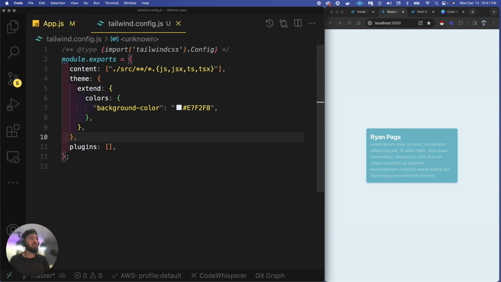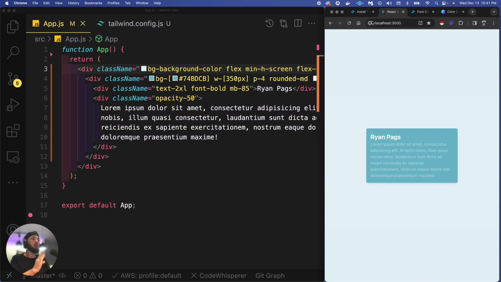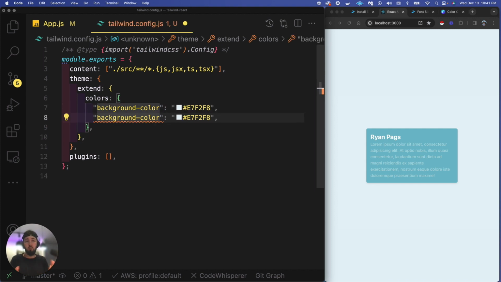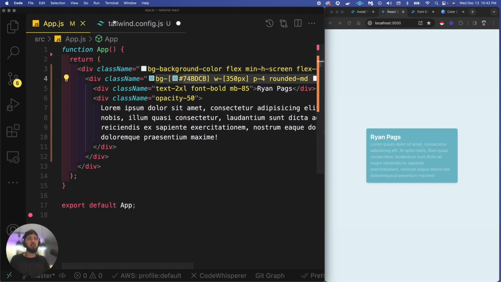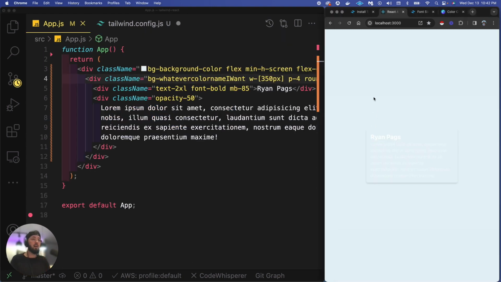But now the good news is I don't believe we broke it. And we can actually take this background color and we now have access to this as a global value, if you will, in Tailwind that we just built. We just built that BG background color. We have access to this because in the Tailwind config, we can build whatever we want, and you can name it whatever you want as well. So I'll say whatever color name I want in really bad casing, and I can steal this hex value, do the same thing, pop it over here, and we now have this whatever color name I want in really bad casing as our value, or should be as our value.